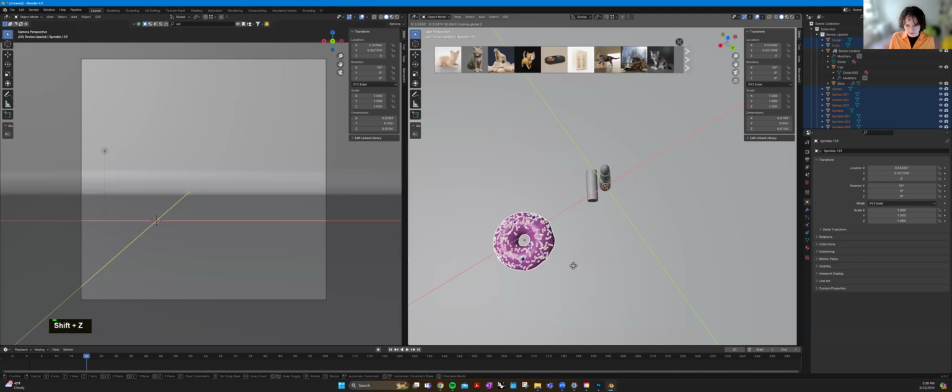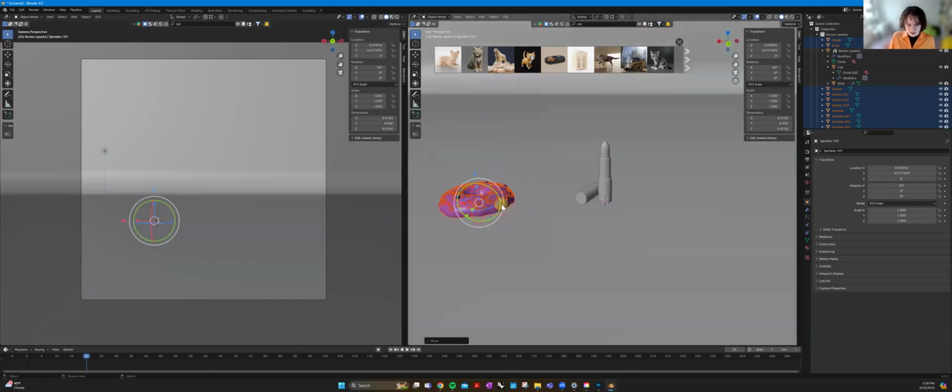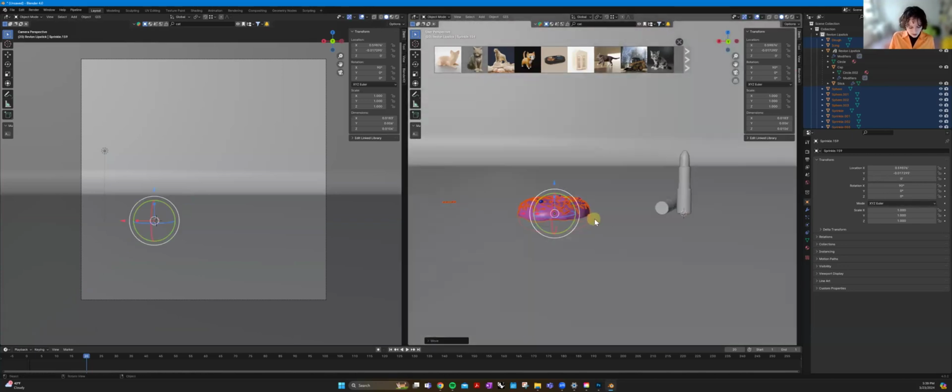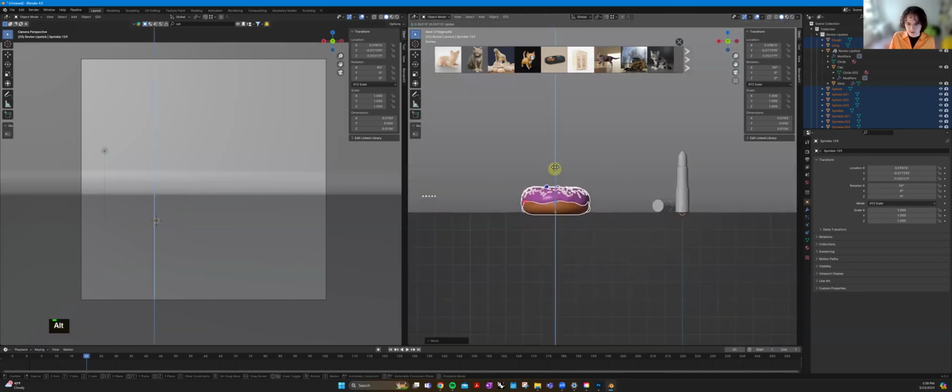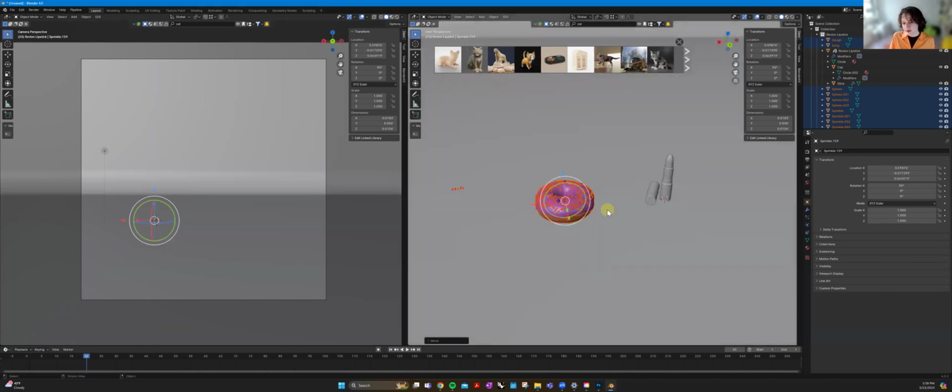And G, Shift-C to move it around. And this is where holding down Alt to snap to that ortho becomes useful, because I might want to see when the object is flat on the ground, so that you don't get shadows of something floating that you don't necessarily want to be floating. So that's how you import objects from anywhere that you want to download them.